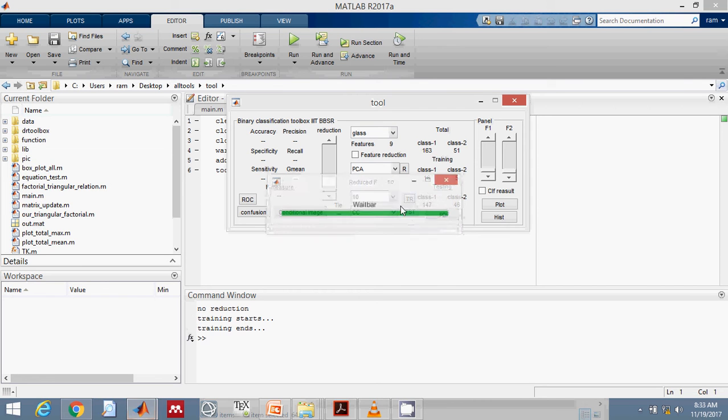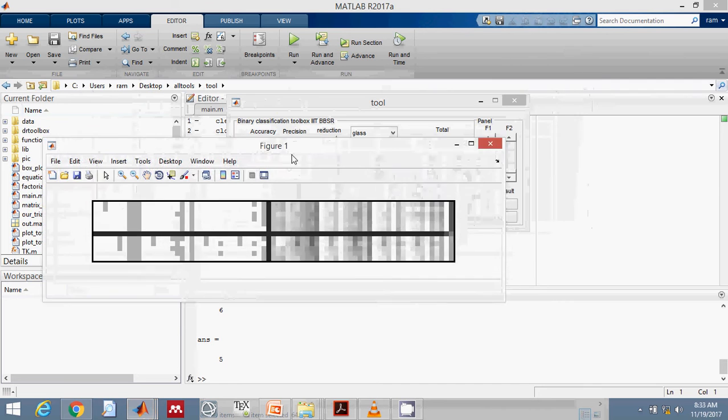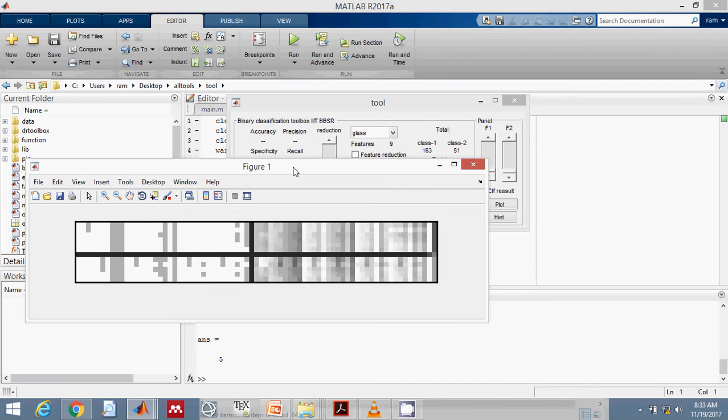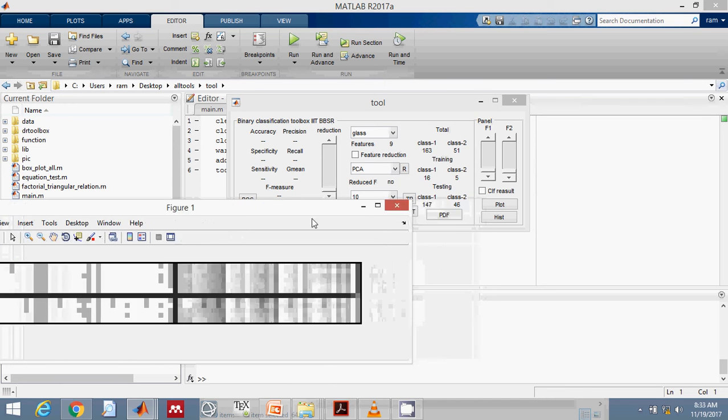Then I have trained this one, and after training you can find the conditional image, meaning the dictionary that has been obtained, by clicking on this one. These are the binary condition vectors, and these are the difference matrix, and the last two are representing the probability and this thing. However, these are false gray representations, so it is not very clear how the probabilities are being distributed.